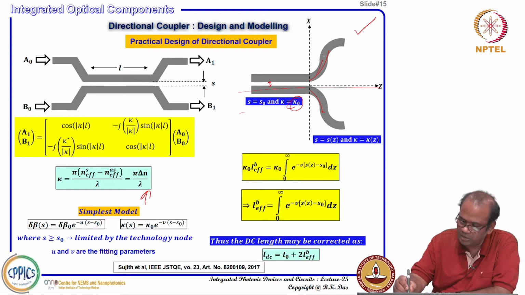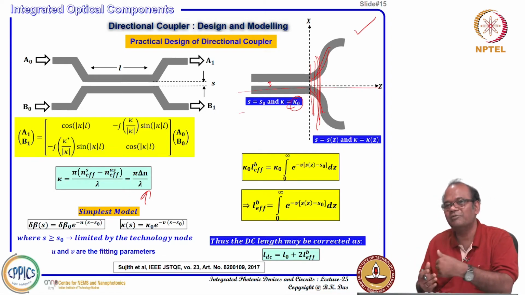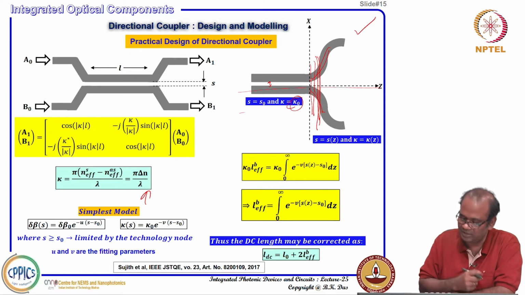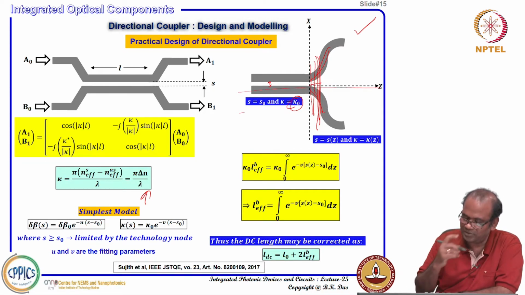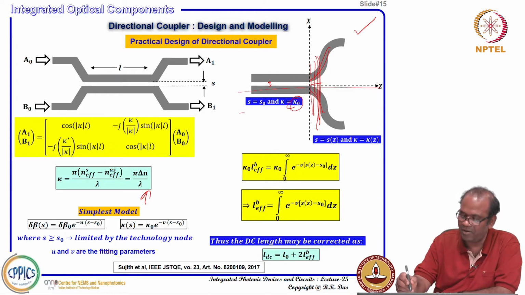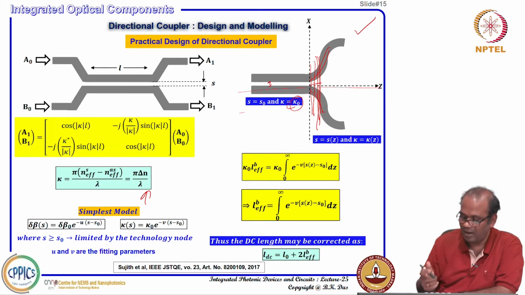Now, slowly the waveguides are going apart. That does not mean I can say that no coupling is happening in this region. They are still coupled, as long as their tails are interacting with each other, they will still be coupling. So, how to calculate that coupling in the bend region? We can simply say that this kappa is an S dependent kappa value, depending on the gap. If it is widening, I know that the kappa value will be dropping exponentially, and that exponential formula is like this.